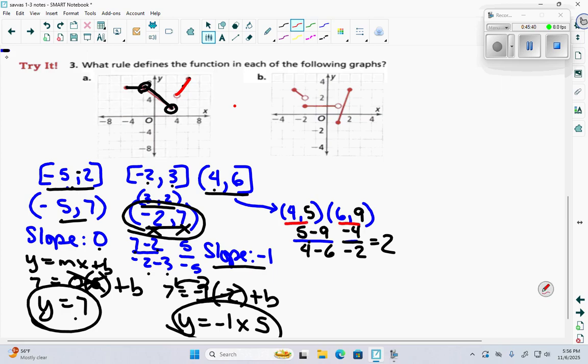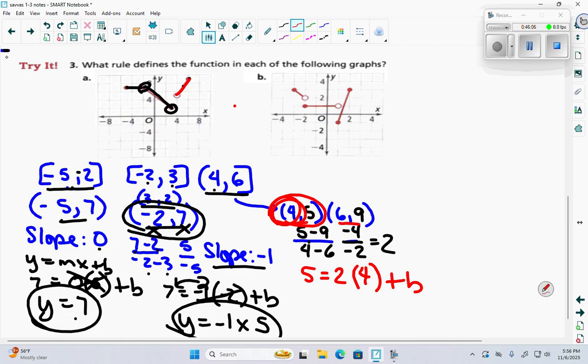I needed to find out what my slope was. So I did 5 minus 9, so the black one's first because I start with 5, and then I have a 4 below it, so my slope was 2, okay? And I'm going to use this one as plugging into my equation, okay? So my y was 5, okay? My slope is 2, my x was 4, okay? And I'm solving for the b.